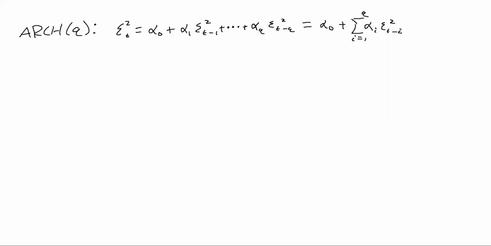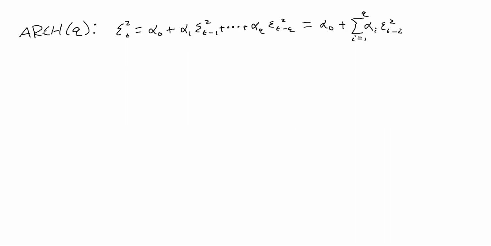All right, so in this video, we're going to continue where we left off with the ARCH model. So for the generalized ARCH model of order q, you get this. You have your intercept and all the coefficients for the previous error terms, and it's linear in parameters. Then you can shorten the notation with the summation symbol over there.